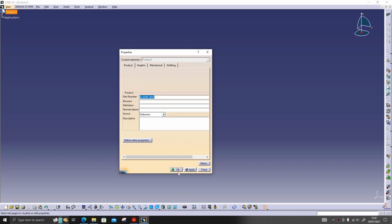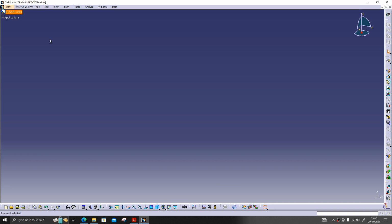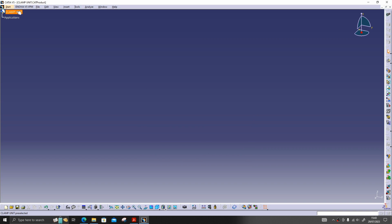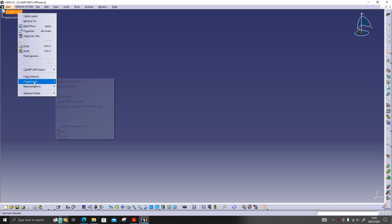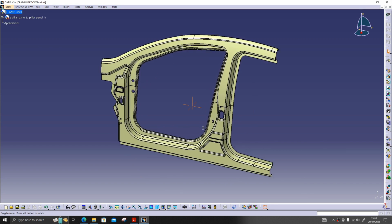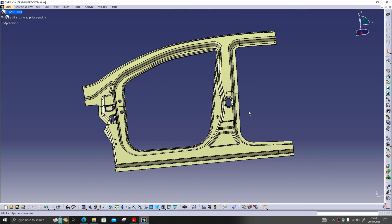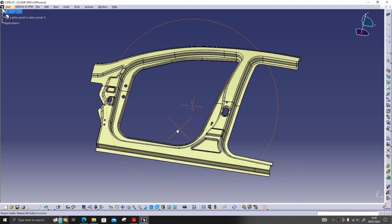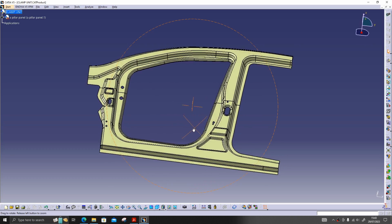I'll copy this name. It's already there. I'll overwrite that one. So I will import the panel. This is the panel. So this is the panel I have downloaded from a website called GrabCAD. In case you want, you can download there too. There are many Biw panels for practicing.